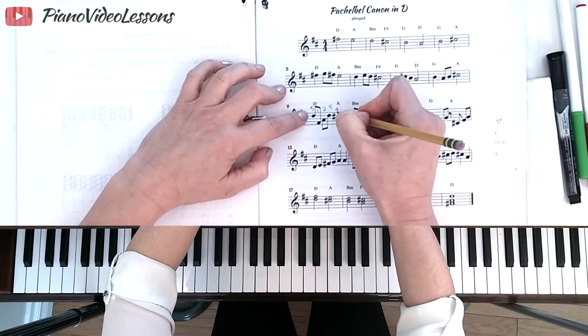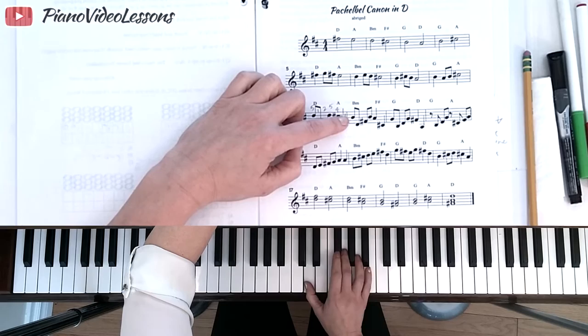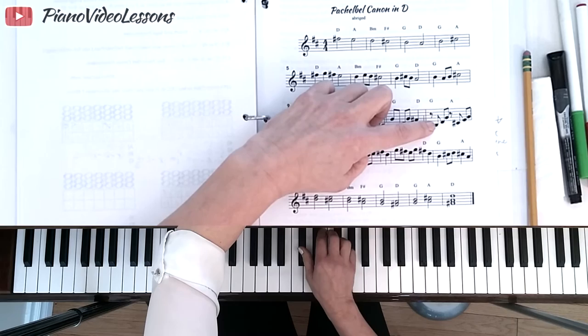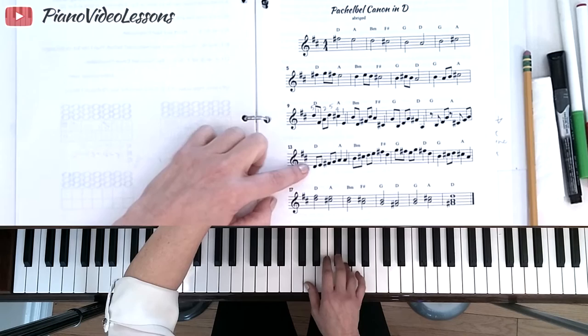Then we're going to go to the B minor pattern here. 5, 1, 2, 5, 4, 1. Same fingering. Going down to G. 5, 1, 2, 5, 4, 1. And then 1, 2, 5. 1, 2, 5. Then we have a little scale here. 1, 2, 3, 4, 5, 5.